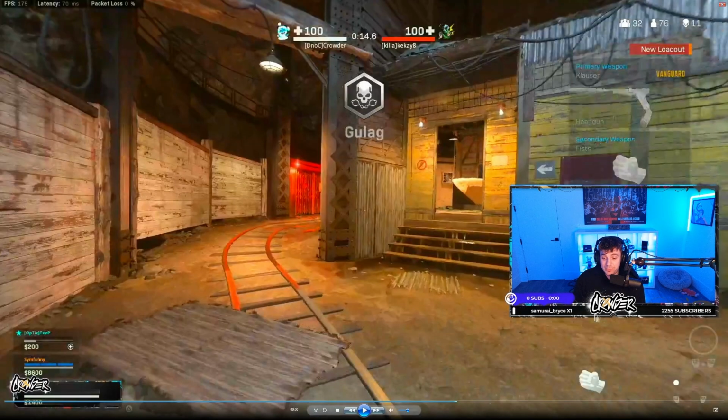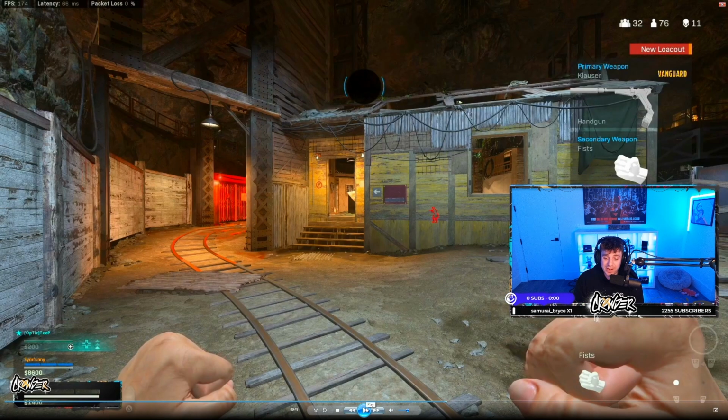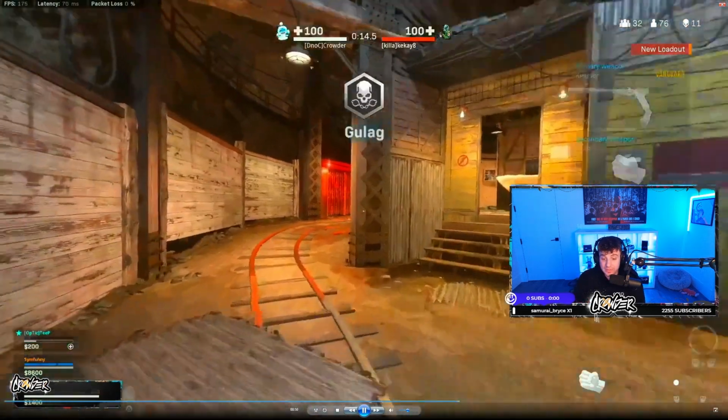Next up is a Gulag. If you don't really want to rush through the middle of the map, you're not really comfortable rushing and just taking a gunfight right away, another way you could play it is by using the red lines through the wall to see where he's probably going to run towards. I'm seeing that he's going to go towards this side of the map. So I'm going to break off and try and get in front of him and take a gunfight.